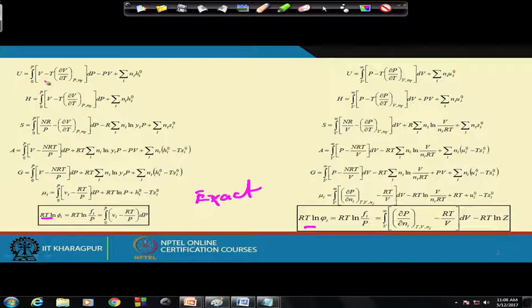I need to replace all this, these are total volume of the mixtures. So, then I have to express total volume of the mixtures in terms of the molar volume of the mixture, and what do I need for that? I need some particular way to estimate the total volume from the molar volume.